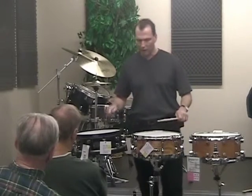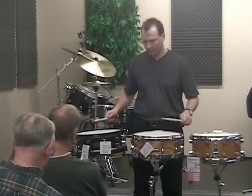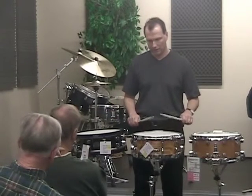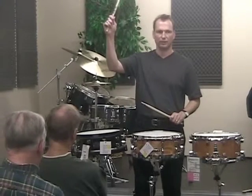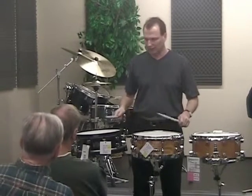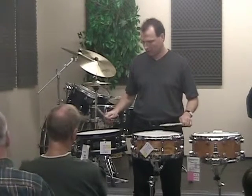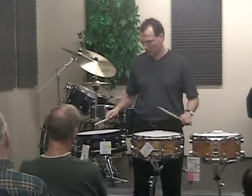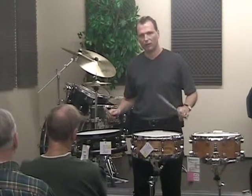Okay? One last little comment about singles, and this goes for our mental concepts of how to play. If I play this, and I play this, are my sticks moving faster on the second example than they did the first? How many say they're moving faster? Okay. How many say they're not? Okay, they're not. It sounds like it because I'm alternating them. A good example would be on two different drums. Or you can hear how the same hand just kept going. And when I alternate them, it's twice as fast in their sound.